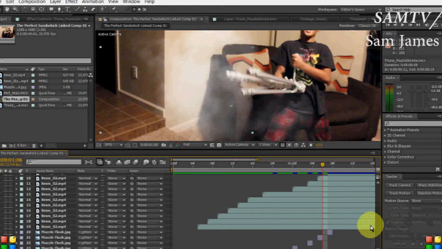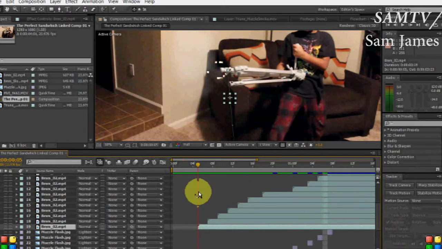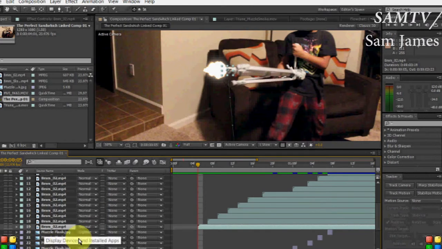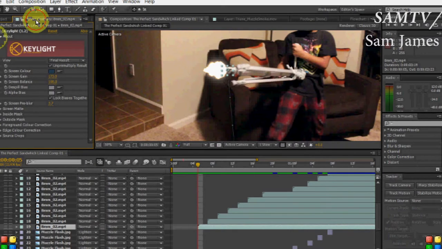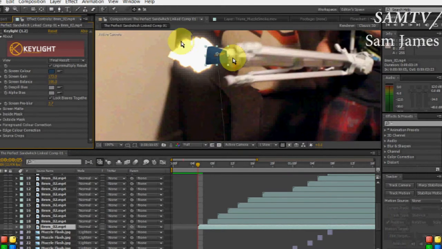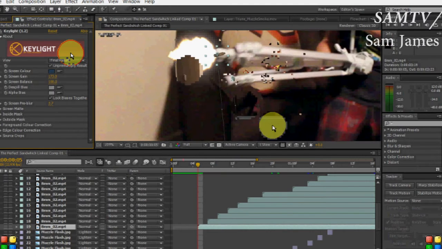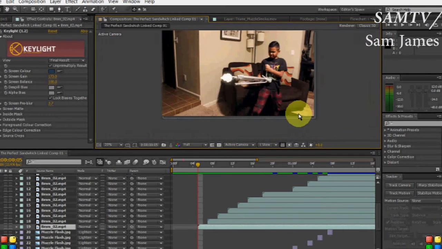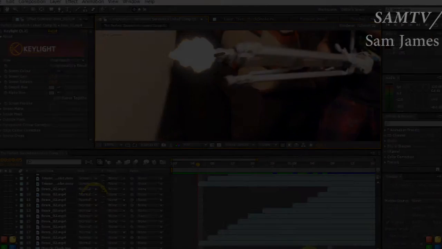Then after that, I added the shells, which I'm using from Action Essentials, that you can get from Video Copilot. I'm using the 8mm02. I didn't use the QuickTime ones because I can't tell which one is which. So all I did was that I just keyed it out. As you can see, I masked and keyed it out so it looks normal. Then I add motion blur. And there you have it.